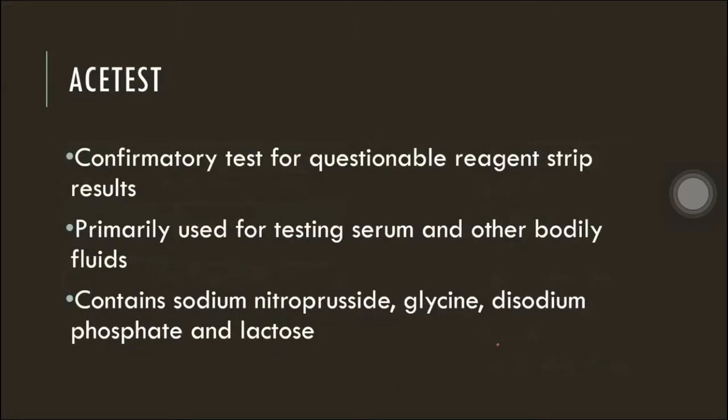Next, we now go to the acid test, which is considered a confirmatory test for questionable reagent strip results. It is primarily used for testing serum and other body fluids. So ano yung laman ng acid test natin? Yung tablet test natin for ketone bodies: sodium nitroprusside, glycine, disodium phosphate, and lactose. Lactose is used for better color appearance of the result for the acid test.